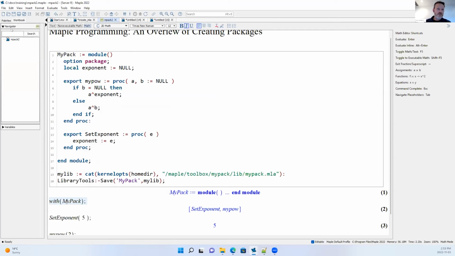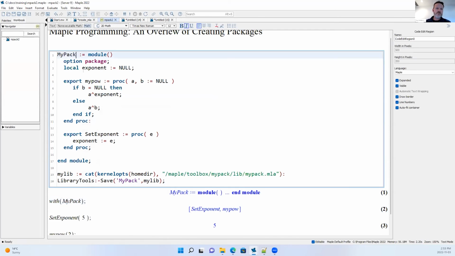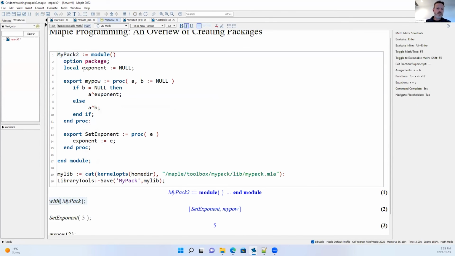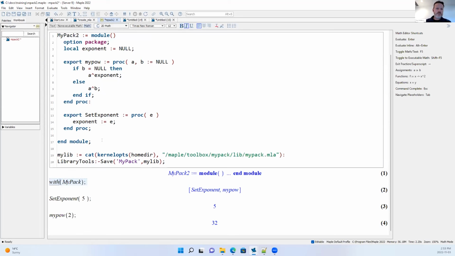And now we have a navigator because there's one worksheet in here. Let's redefine this package as my pack 2 so it doesn't get confused with the other one. And I'll execute that. So this time, instead of saving it into a separate .mla, I'm going to save it into this workbook file. And the way I do that is I can just use that same libraryTools command.